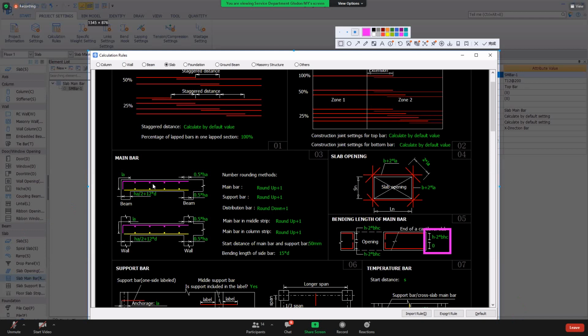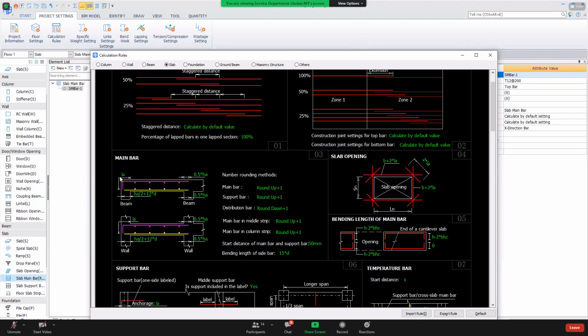And then another situation is the edge of the slab.